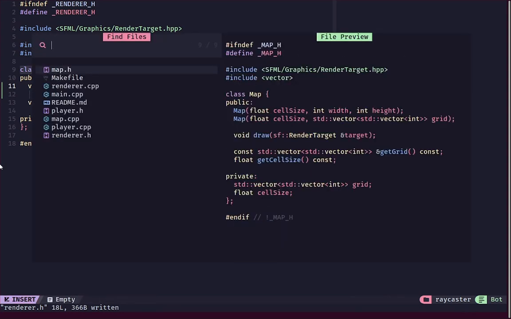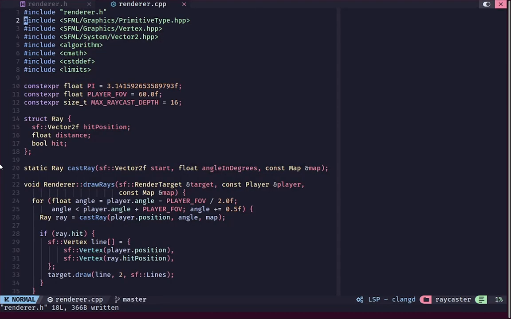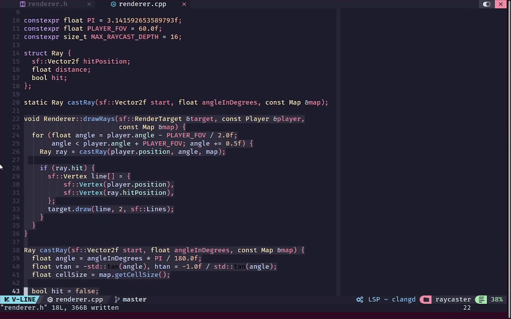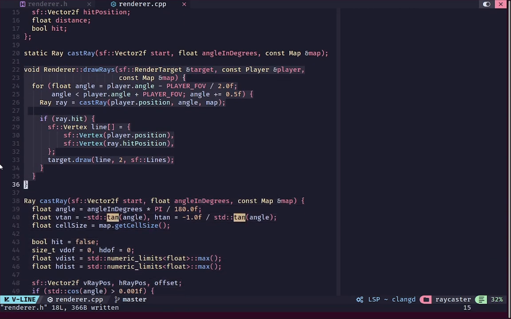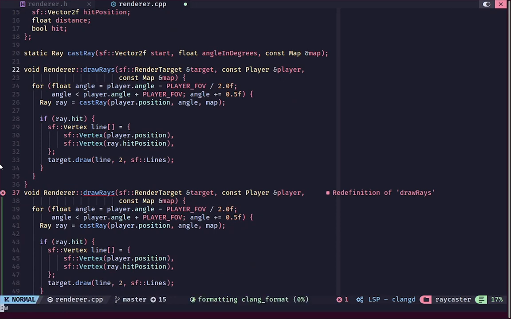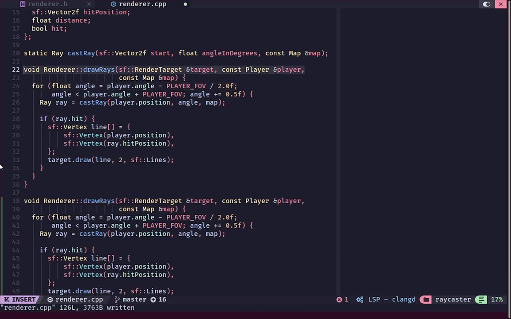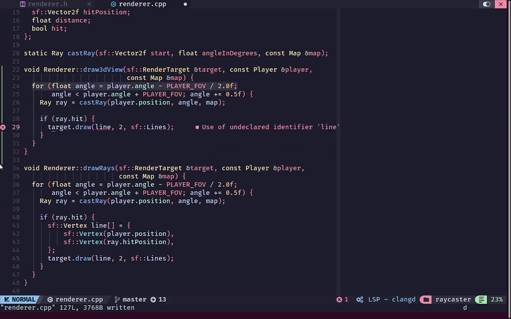And I'm going to open up the render.cpp file here, and inside of this, along with draw rays, I'm going to go ahead and copy this and then paste this here. Along with draw rays, we'll have another function which we'll call draw 3D view. So let's implement that, draw 3D view. This function will have the responsibility of drawing the world in 3D. So we are going to remove these lines here of drawing the actual 2D ray.